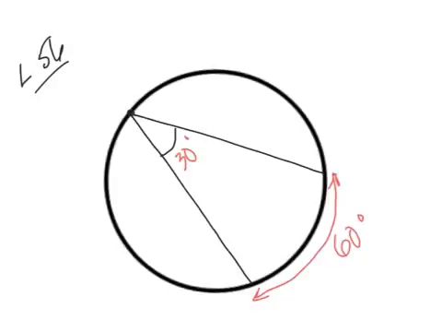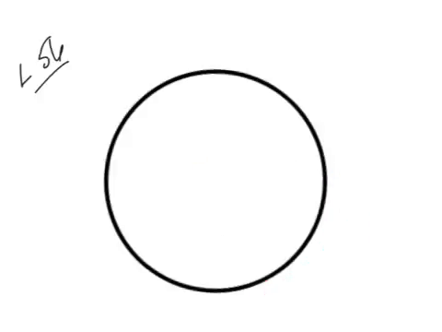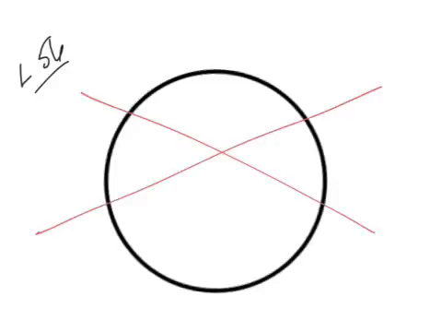If we have, let me get rid of this. If we have two lines that intersect inside the circle, okay, doesn't matter where they are, and what we've got here is these two angles are going to be the same, so that'll be x degrees and that'll be x degrees. Those are vertical angles, so they're going to be across from each other like that. And let's say that this is 40 degrees and this is 80 degrees. And we want to find out what the degree is of both of these angles.